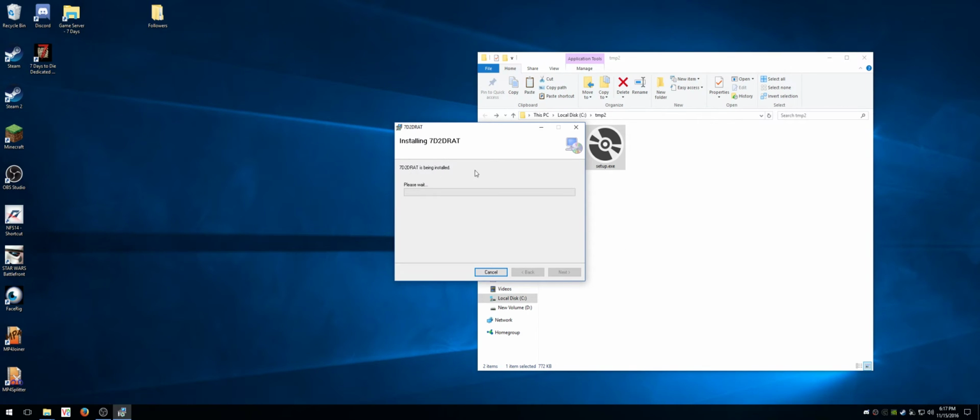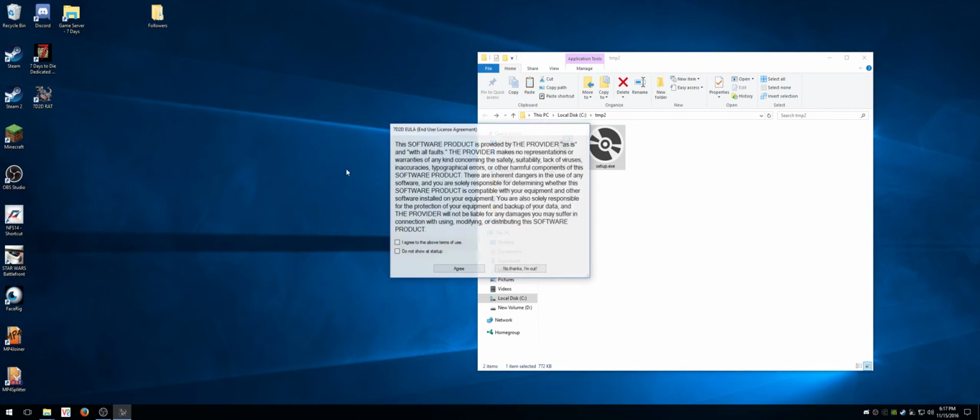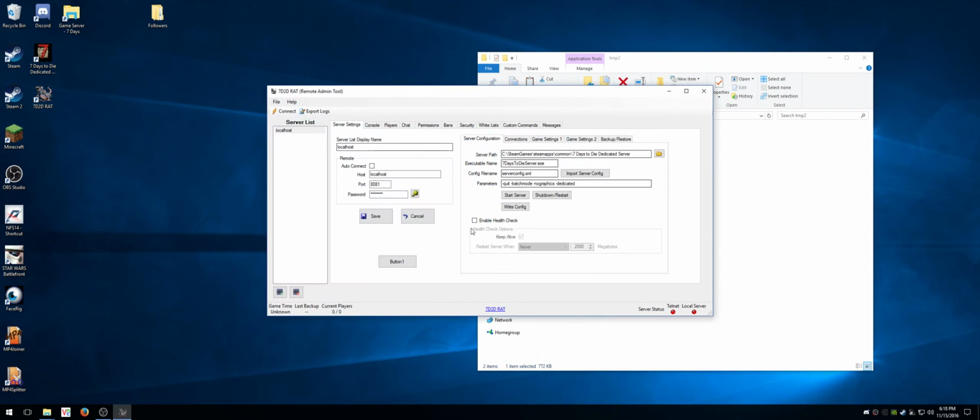It's being installed. 3, 2, 1. Okay, so I'm really terrible at guessing how long it takes to install stuff. Yes. Okay, now that is it. RAT is installed. So I have a 7 Days without RAT icon over here. I will pull up and run RAT for the first time. I agree. Did not show it at startup. Agree. This is RAT.